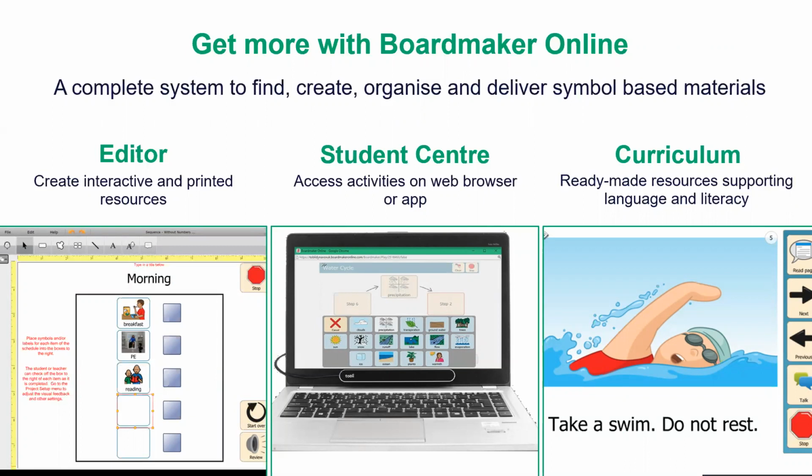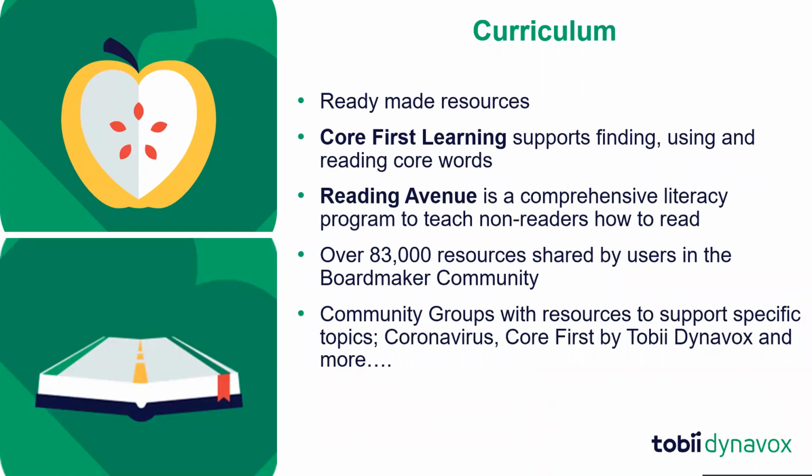Depending on what type of account you have depends on the amount of student logins you're able to create for the Student Center. So the different curricula that we offer are Core First Learning, which we'll look at today, and then Reading Avenue, which I believe we have a training on at the end of the week. There's also some ready-made resources within the Boardmaker community. This is actually out of date. It's up to 95,000 resources that are shared by others. We also have within the community some groups that have been created by the Tobii Dynavox team, by other professionals and people around the world, where you can find lots of ready-made resources just ripe for the picking.